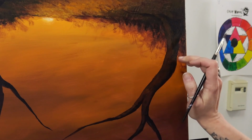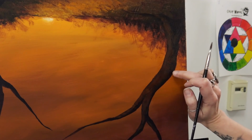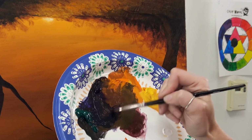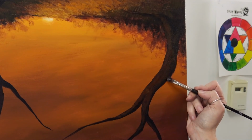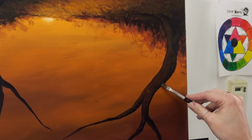Once you're done with that, if you have any hard areas where your highlight stops and then your dark side begins, just go ahead and pick up, I'm just picking up purple, not the purple and green, and I'm just gonna lightly go over that transition line there, just very gently.